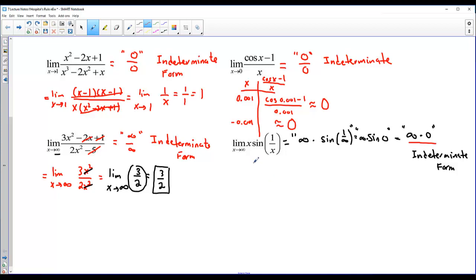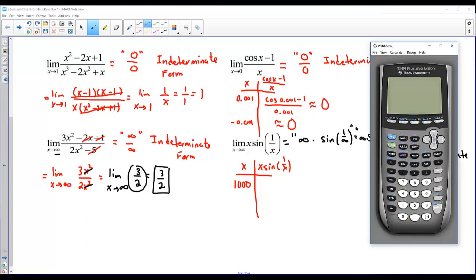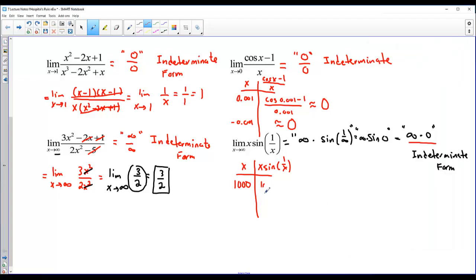So on this one, you can't do any sort of algebra tricks or anything. What you have to do is make a table so we can see what's happening here. So you have your x, and then we have this x sine of 1 over x. And we're going to infinity this time, so we want to plug in a big number. Let's try 1,000 and see what happens there. So on our calculator, we'll plug in 1,000. And I should write this out here so you can see what I'm doing. All right, so 1,000 sine of 1 over 1,000.